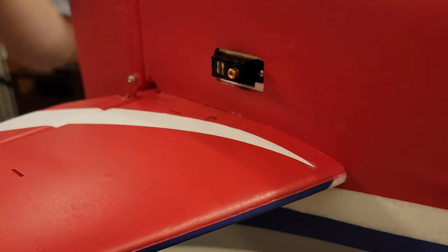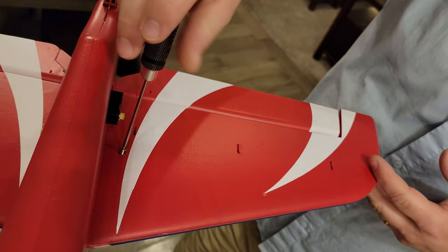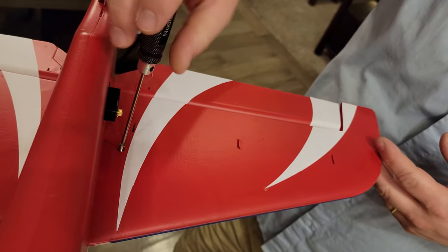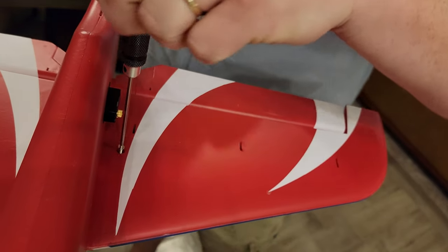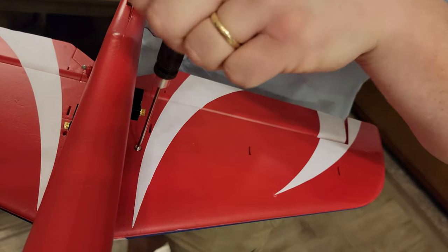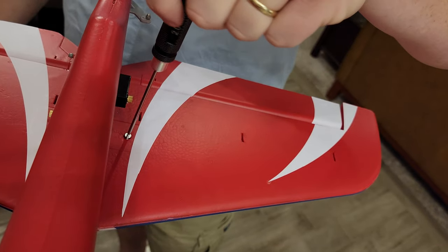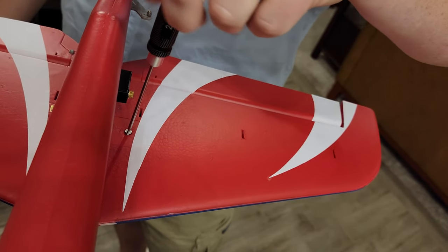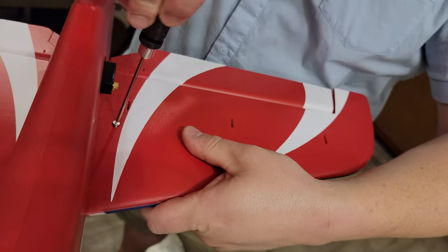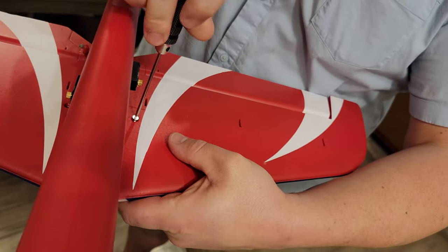It's always a plus. Okay. So folks, later on, we're gonna do radio setup when we're done assembling this plane. And once we do radio setup, we'll show you how to set up AS3X and SAFE so you can get the most out of this plane. And if you're brand new to the hobby, or you're just getting back, and you just need a little bit of help getting your radio set up, you're in the right place. We're gonna help you do that once we fumble and bumble our way through this build. And that's really what we like to do, is try to get people on the right track to actually having a successful flight and enjoying their equipment.